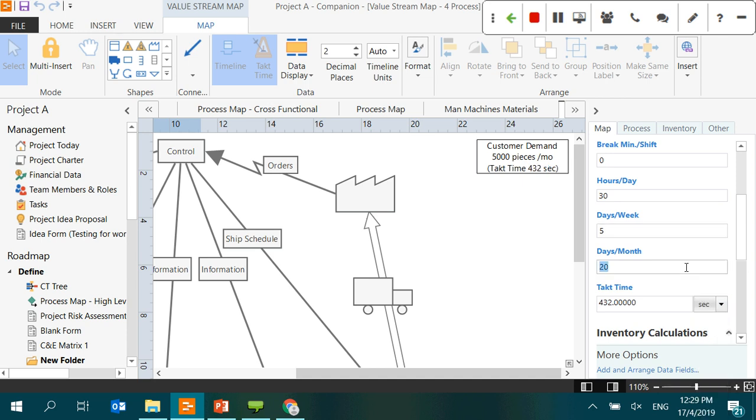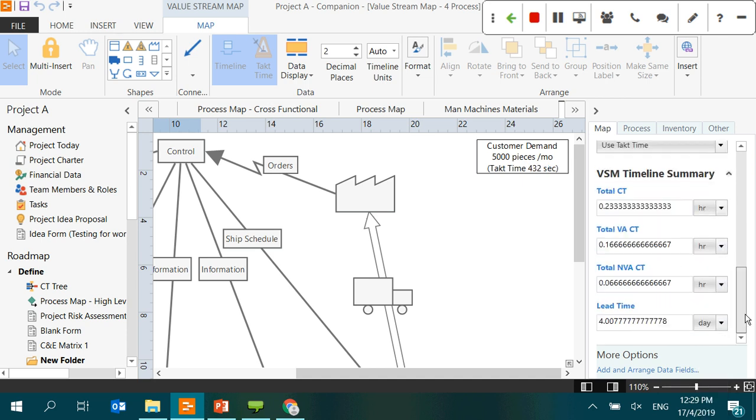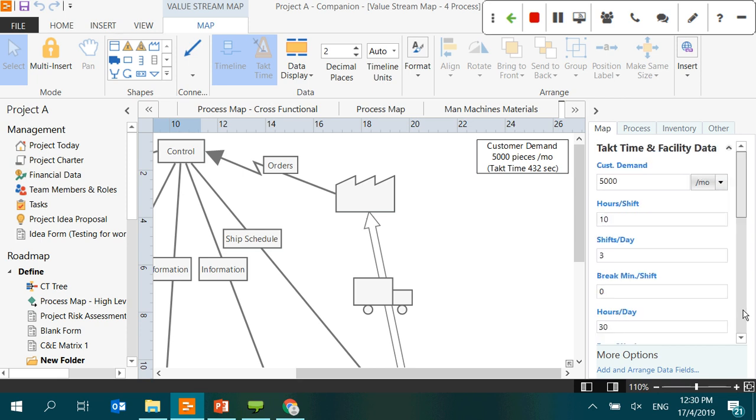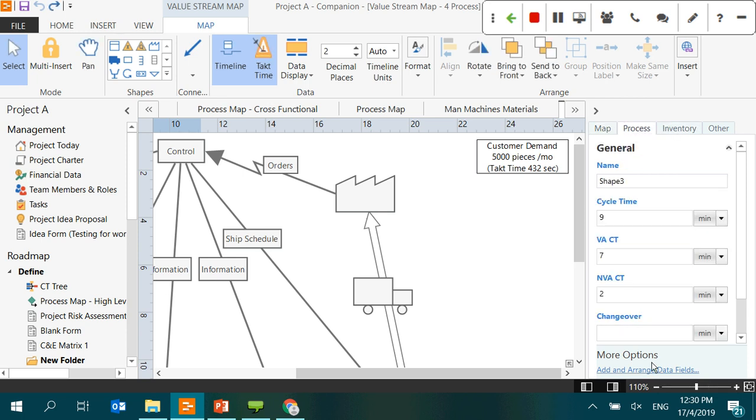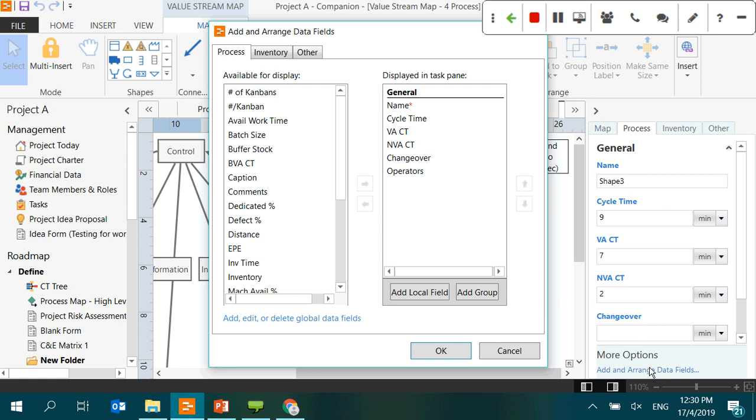Okay, so this is the value stream mapping. If you have any other fields that you want to add in, besides the ones that we have predefined for you in the task pane, you can add and arrange your data fields.